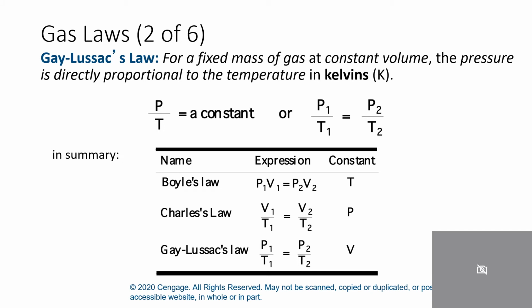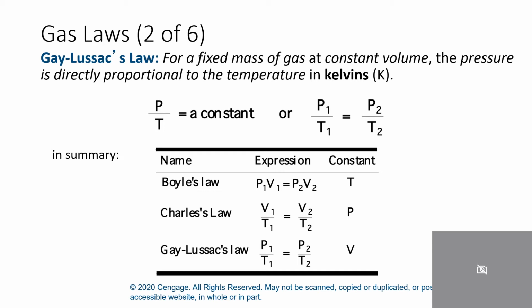Well, here comes the Gay-Lussac law for a fixed mass of gas at constant volume. Notice they don't show the volume. They're just telling you that there's assumptions in these laws. The pressure is directly proportional to the temperature in kelvins. So we have pressure 1 divided by temperature 1 equals pressure 2 divided by temperature 2. So if the temperature goes up, the pressure goes up. If the pressure goes down, the temperature likely went down. Okay, you can test that to see if that holds up.